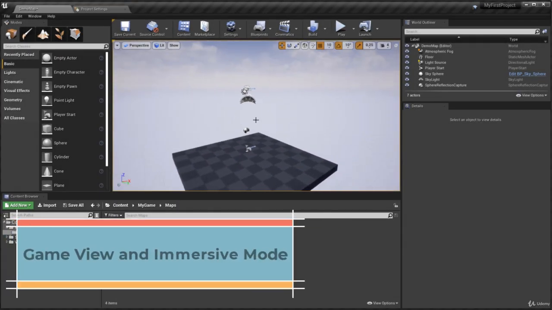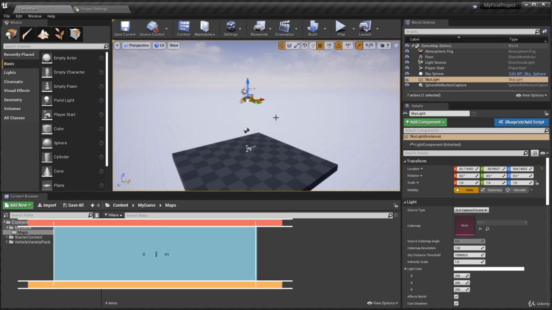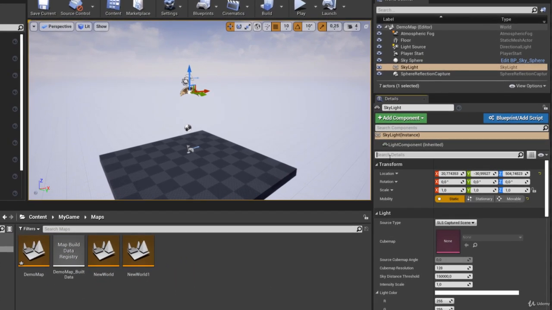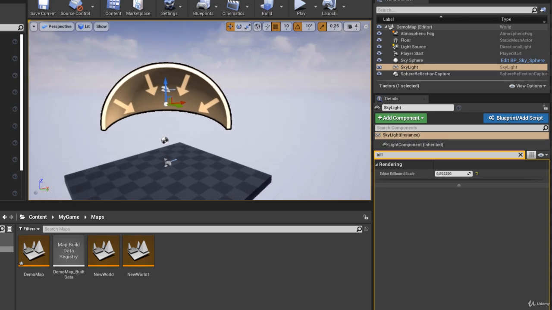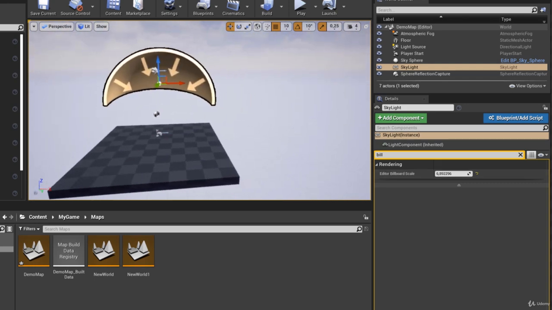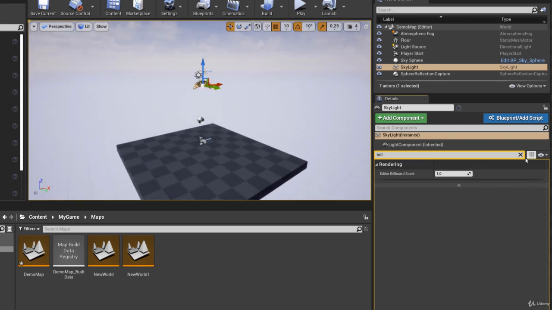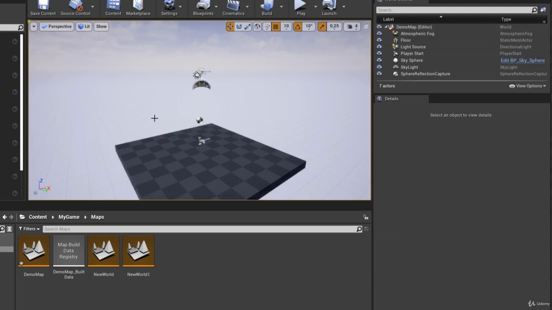Okay, you can see we have all of these actors in the scene, and they have these billboards, as they are called in Unreal Engine, to represent their location in the world. So I can select one of these, and with that instance selected, I can type in billboard, and you have editor billboard scale. You can increase that, and you can see that thing will increase. As I move my camera around, you can see that kind of follows along. I'll just reset that. Press escape. If you have stuff selected, you can just press escape to deselect everything.